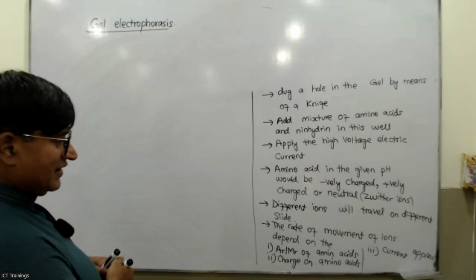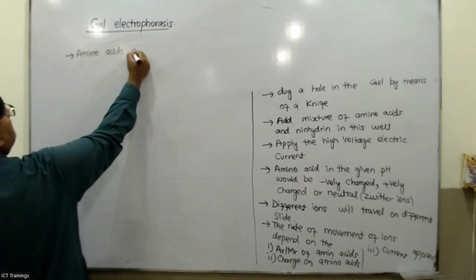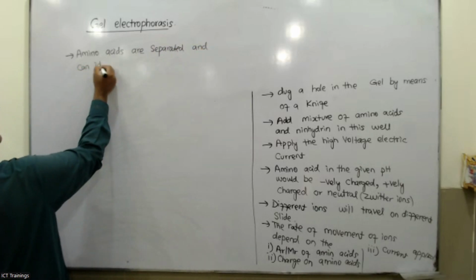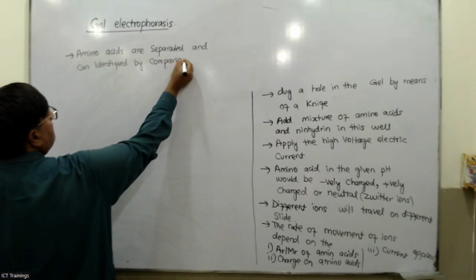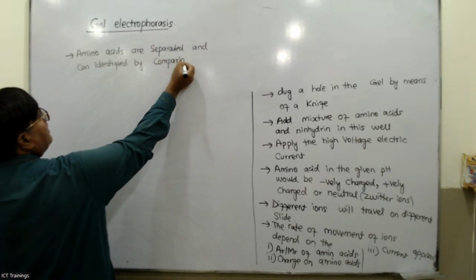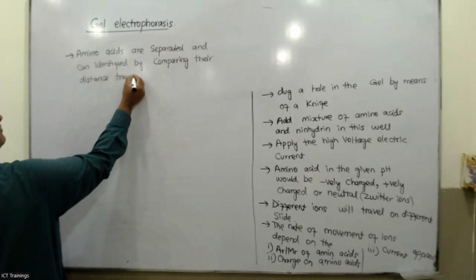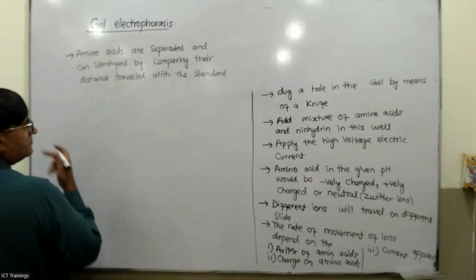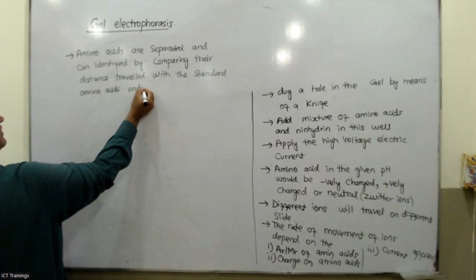Okay, my dear students, now the next thing. So amino acids are separated and can be identified by comparing their distance traveled with the standard amino acids under the same conditions.